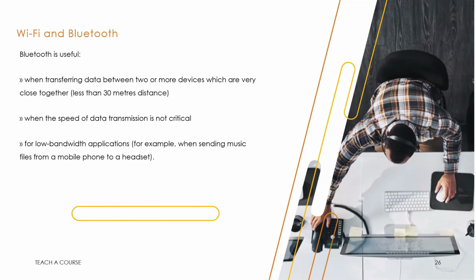So Bluetooth is useful when transferring data between two or more devices which are very close together, less than 30 meters distance, okay? It is useful when the speed of data transmission is not critical. If you don't care about speed, then you can use it. Also for low bandwidth applications, for example, when sending music files from a mobile phone to a headset, okay?